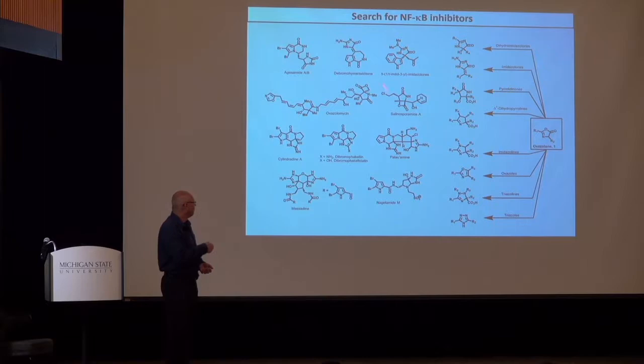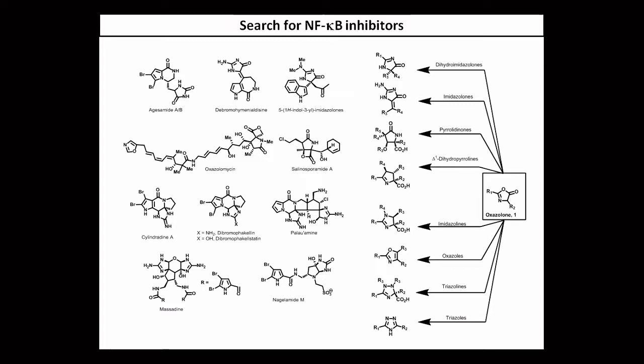The group synthesized a variety of these molecules and we're still working on some of them. One key strategy was to make small molecules that resemble these types of natural products. Instead of making a complex natural product, if we can make a small scaffold that looks like some of these natural products, we have access to a small molecule in a short amount of time and can optimize it very quickly. Many students over the years have developed new reactions to access these small scaffolds that resemble these natural products.